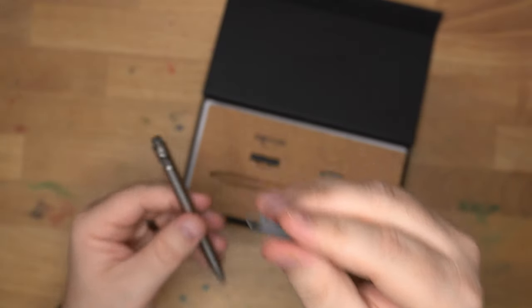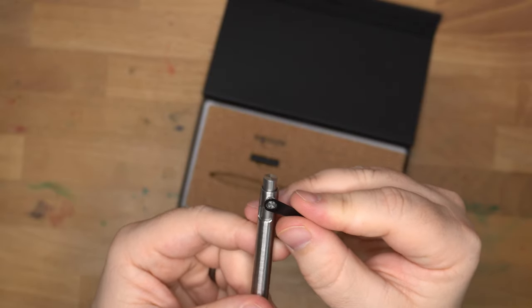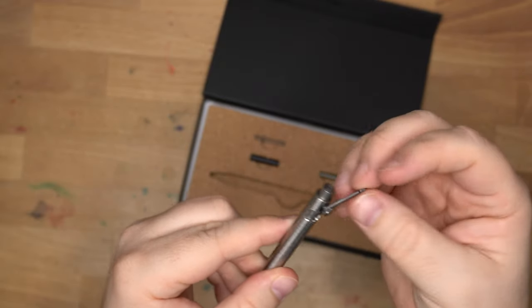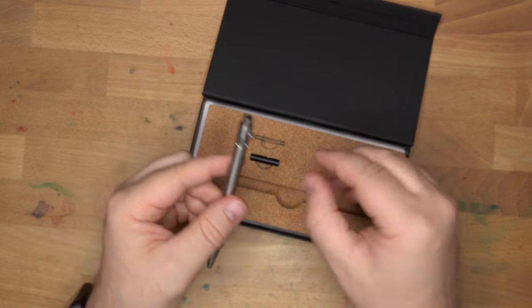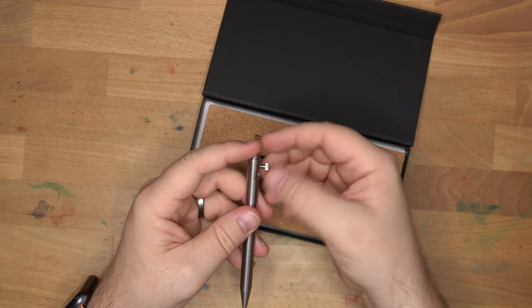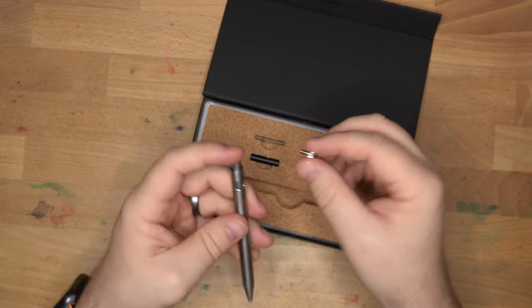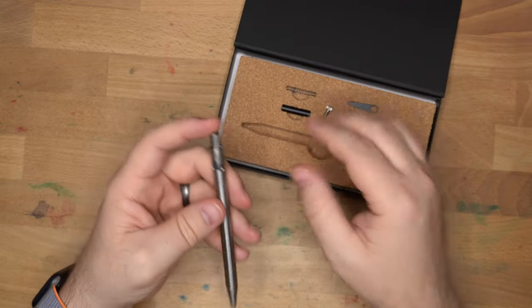You can see those little tiny teeth in there mate to this, and then you can unscrew it thusly. I don't tend to use that, really. I just use my fingers because I used this the first time I unscrewed it. But since then, I just tighten it to finger tightness. There are enough threads here that it's not going to just come apart. I haven't had it come apart yet in my time using it, even just carrying it in a pocket and such.